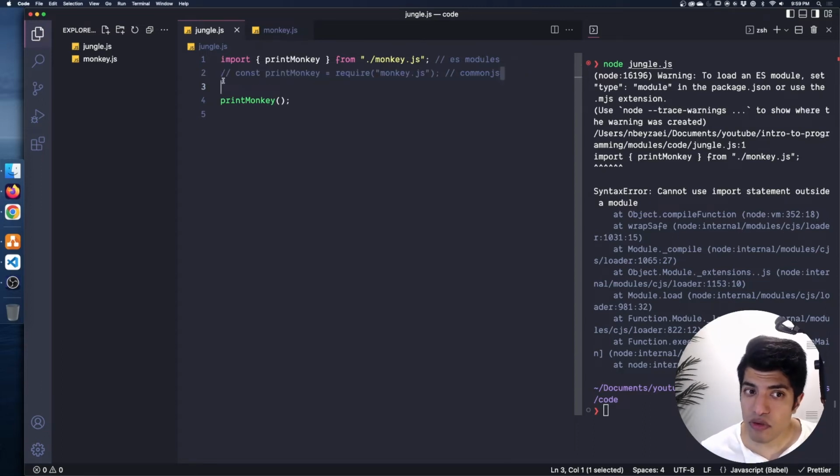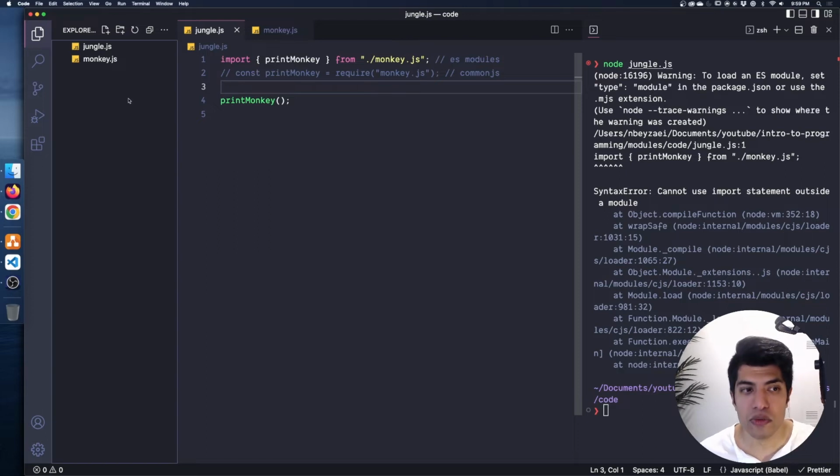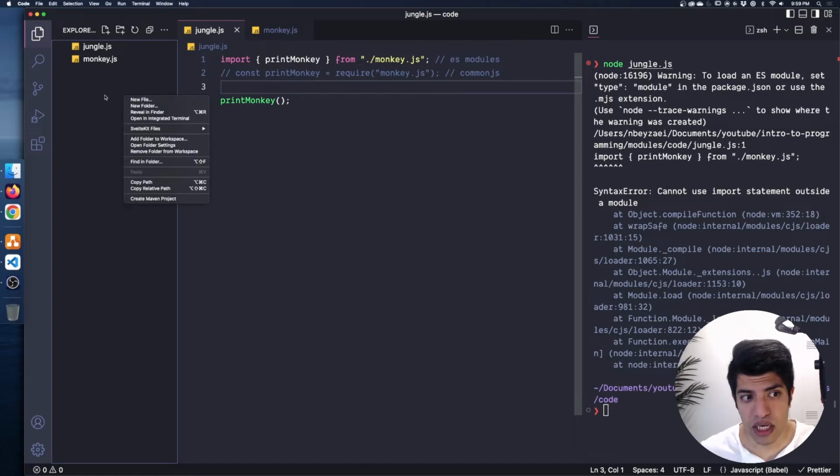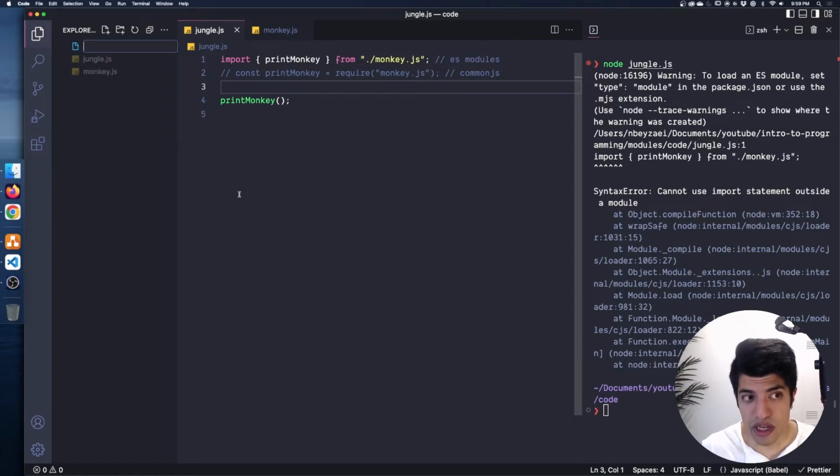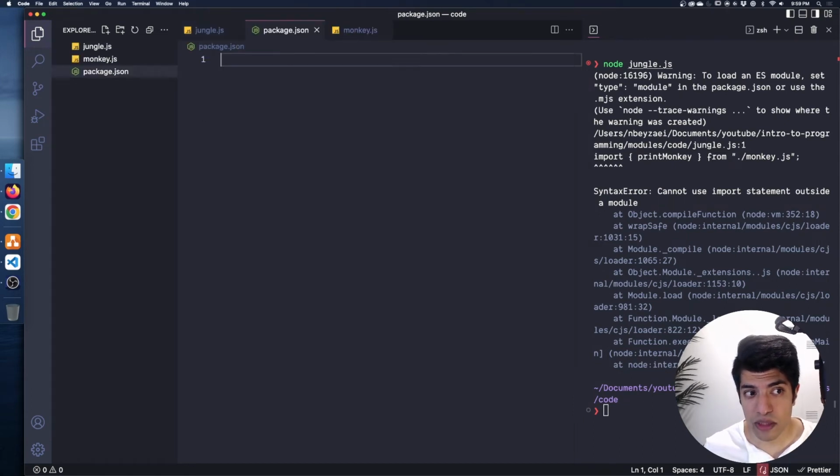And by default, Node expects imports to work like this. So we have to tell it, please turn off your common.js kind of brain and turn on your ES module brain so that you can use this new syntax, because the default, since we're using Node, is this common.js syntax. Okay, so to do that, we have to do a little bit of funkiness. So over here on the left-hand side, I'm going to create a new file, and I'm going to call this file something very specific. We're going to make use of this file a lot going forward, especially as we start building larger applications, but I'm going to call this package.json.